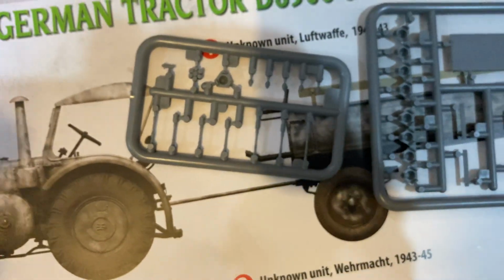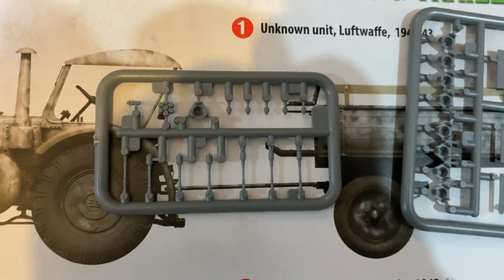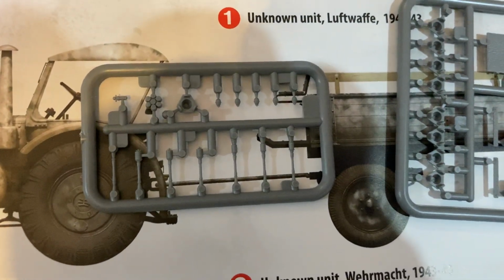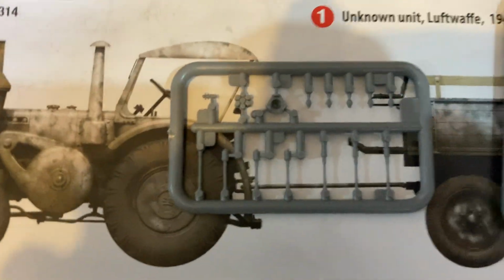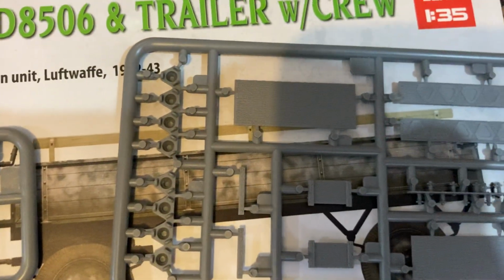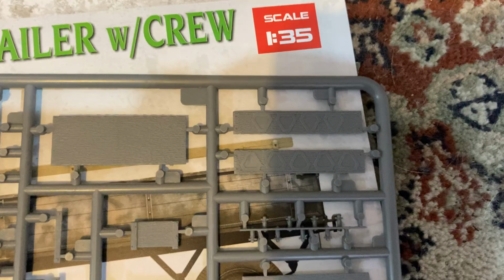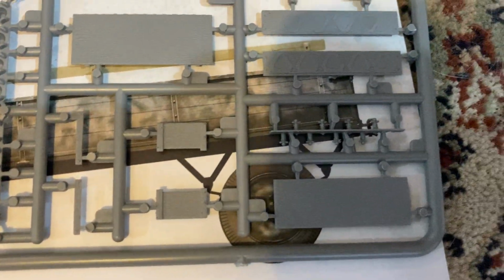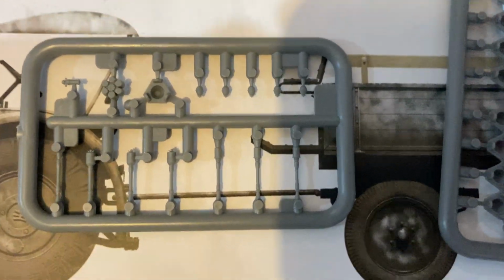And there's a little photo etch thing that you put around that one to build that bigger grenade that they used. And you've got the different grenades. But in the grenade set, so this proper grenade set, you get a few of those. And then you've got the tank mines that the infantry would use. And you get one tank mine that you can use there as well. And just some little hand grenades, and then you've got the stick grenades. So they're nice. And I'm really happy that that came in the kit, you know.